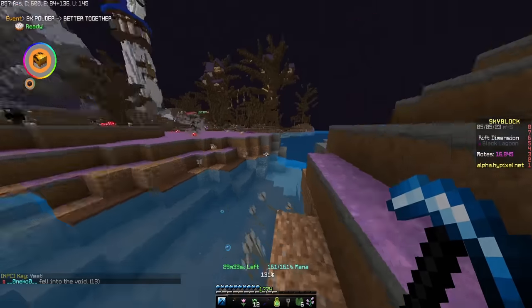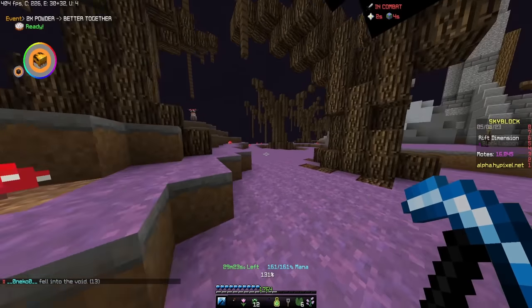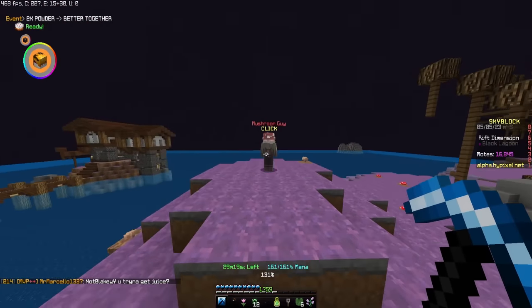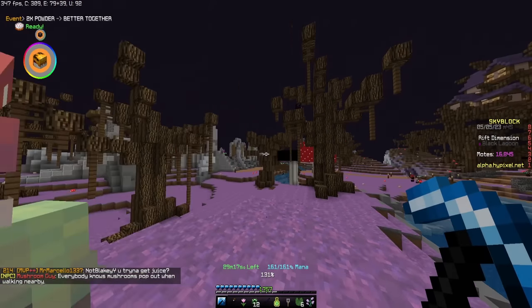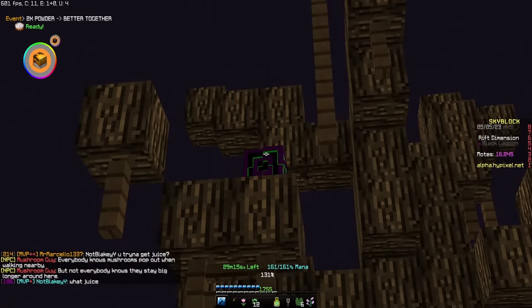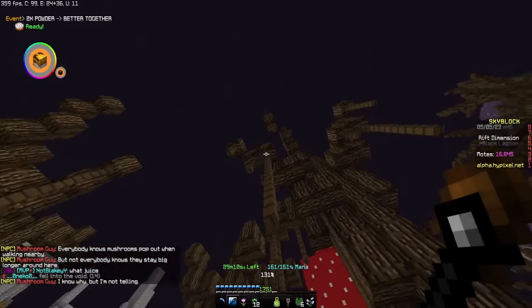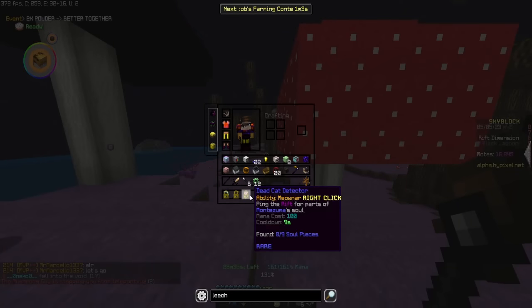So the last thing I forgot to mention is the fifth Enigma Soul. If you come all the way over here across that little water, and come talk to the mushroom guy, he won't tell you anything very smart, but the last Enigma Soul is up there. I would wait until you get an Aspect of the Leech for this. Oh, you actually can't use the Aspect of the Leech for this.